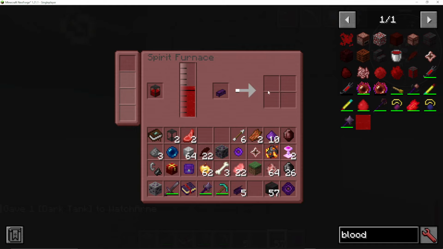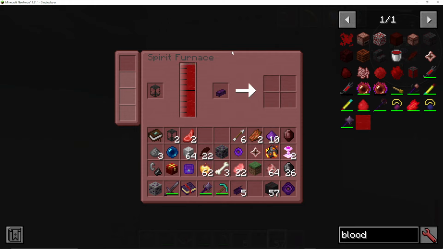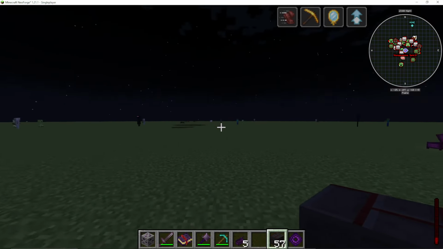Now, it's just got to the end and nothing has come out. So it's not going to guarantee you loot every single time. But basically, this is going to give us loot that would drop from a zombie. Think rotten flesh and zombie heads and potatoes. So there we go. It's got 1 rotten flesh and 1 potato. And this is a passive mob farm. You can see it is using a lot of blood to do this, however. But it is passive forever.